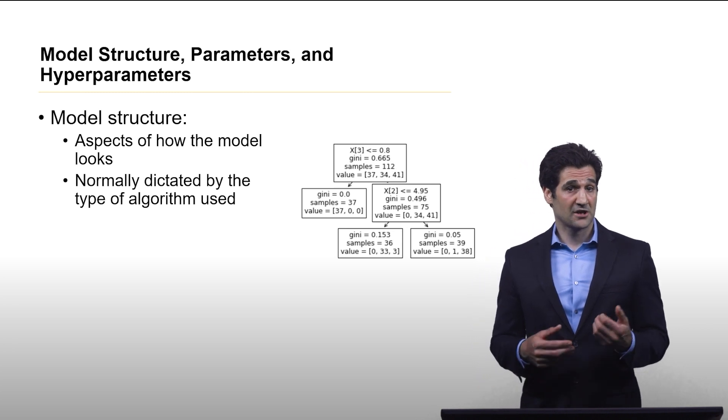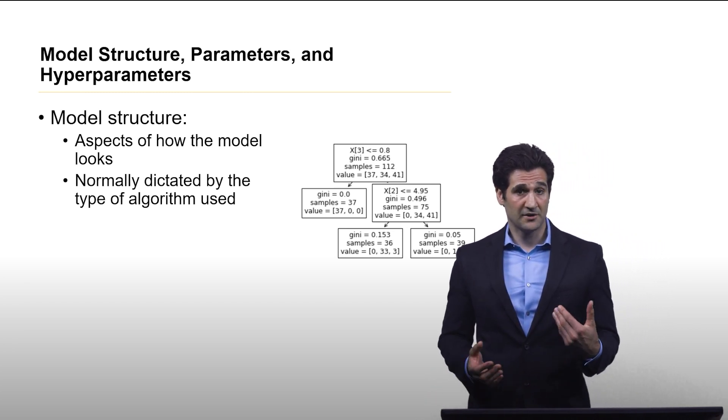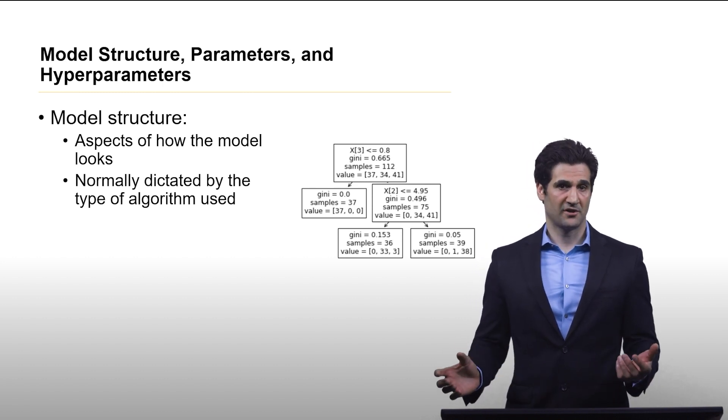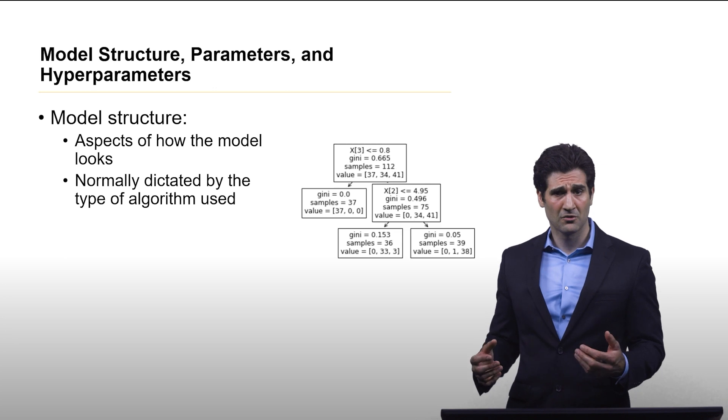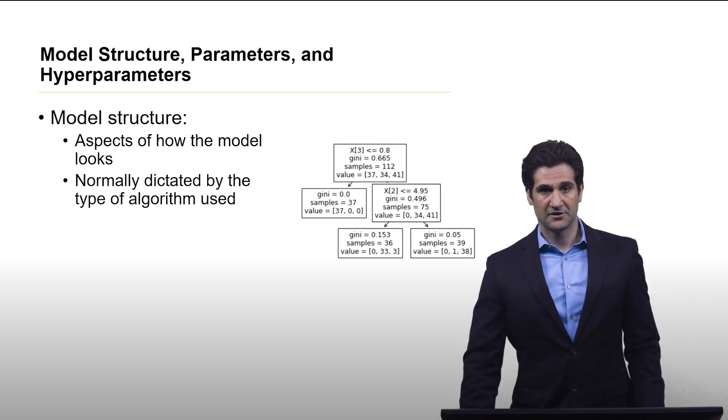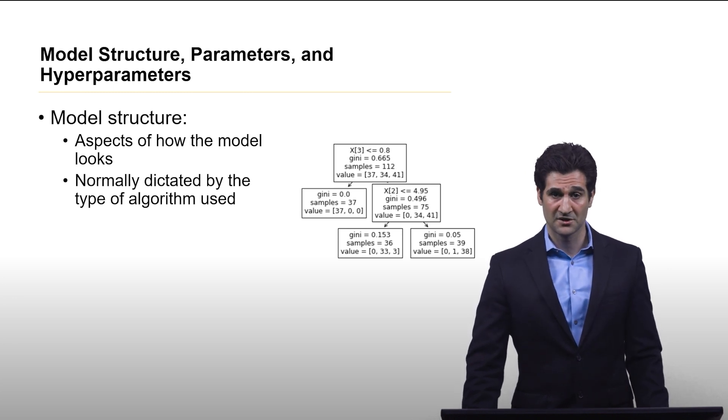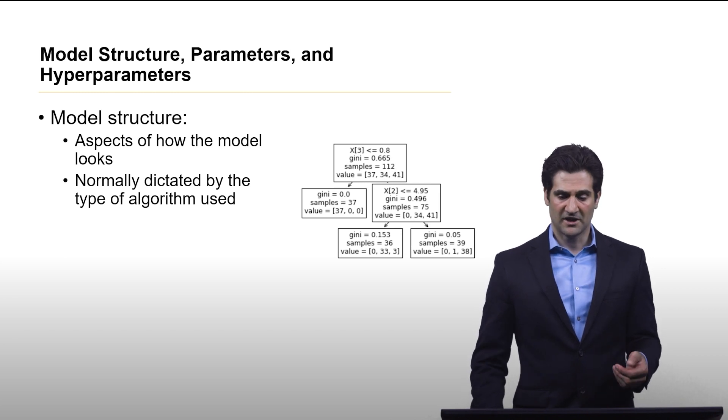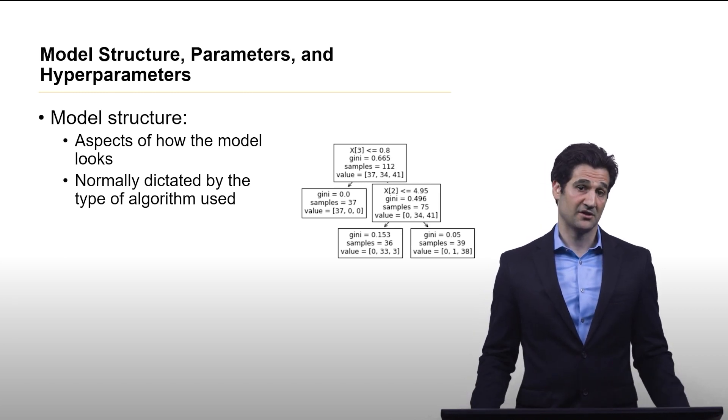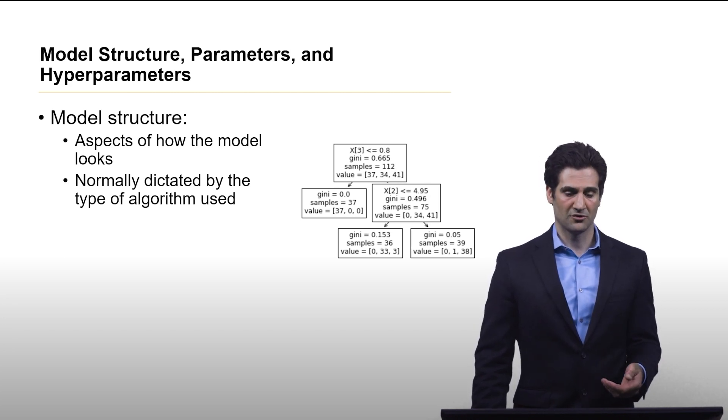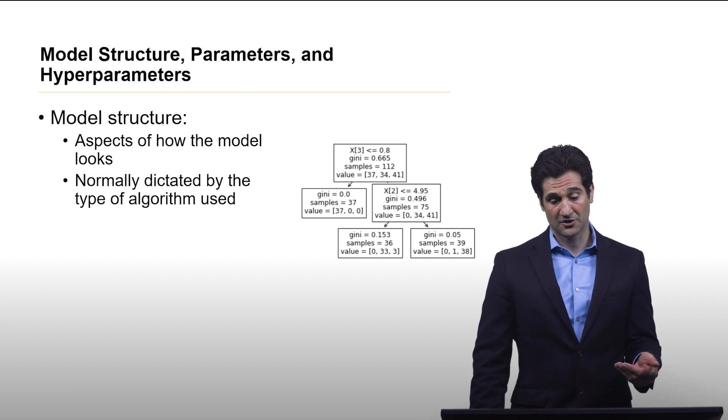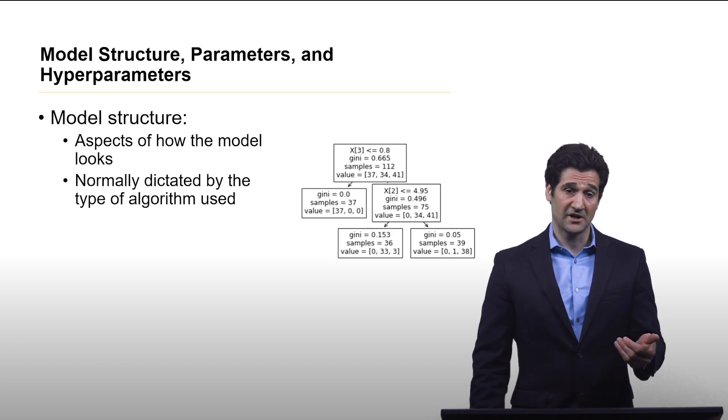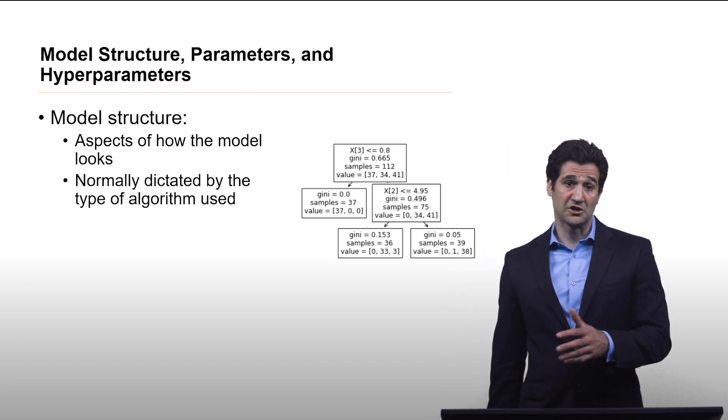Let's talk a bit about the model. There are some key aspects of the model itself that we need to be aware of. The first is the structure of the model. This is sort of like what the model looks like. A decision tree has a very distinct set of characteristics. In a later lecture, we'll go through what those precisely are. But you see right away that a decision tree has a tree-like structure. It has these bifurcated splits at each of the nodes. When it gets to a leaf node, it's drawing a conclusion. Understanding the model structure is normally dictated by the type of machine learning algorithm that you're using. It's really important, especially when deciding for a given problem, what kind of machine learning approach I should use.